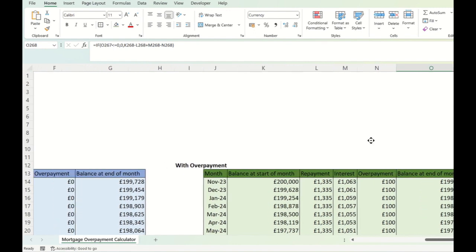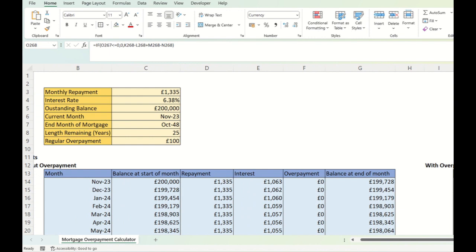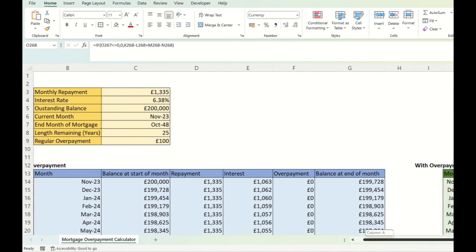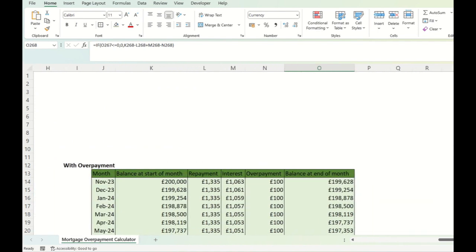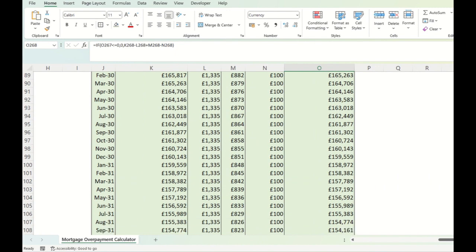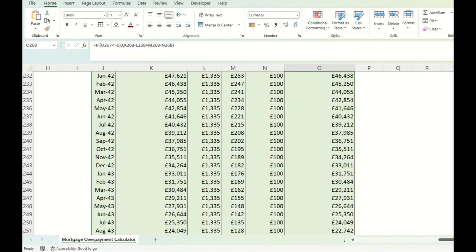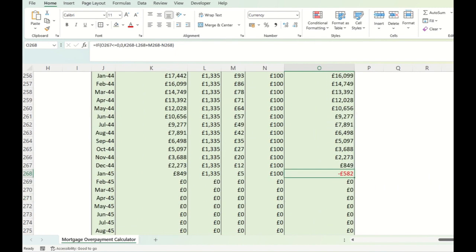So, right. We've done well. We've got a with overpayment table and a without overpayment table. So you can see visually the impact. As you scroll down, you can eyeball the data and see the impact that overpaying by £100 a month is. But what you'll notice is if you use one of these calculators, it'll give you some summary statistics on it. So what I'm going to do at the top of the spreadsheet here is give some summary statistics.